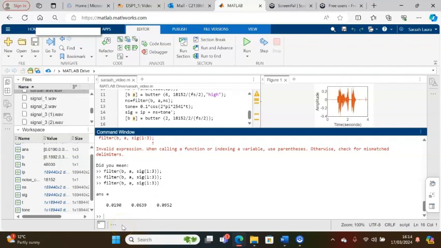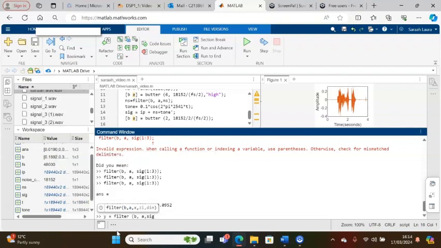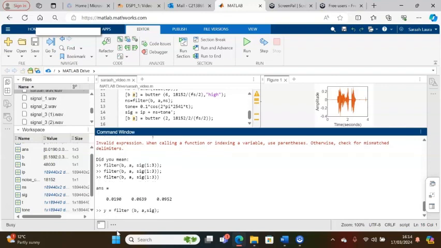Next, I'm just going to add another couple of pieces. So y equals filter B, and then A, sig, and then y 1 to 3.